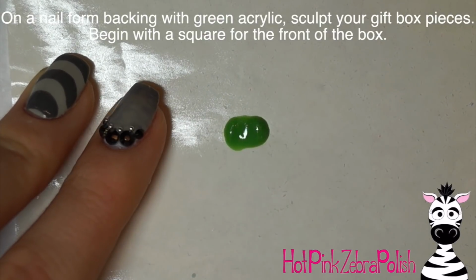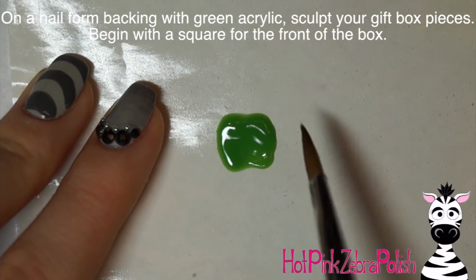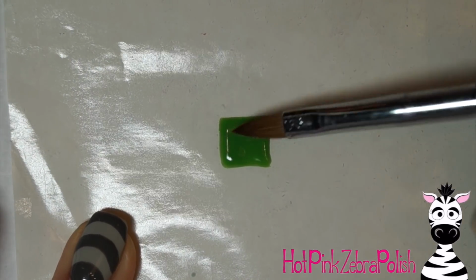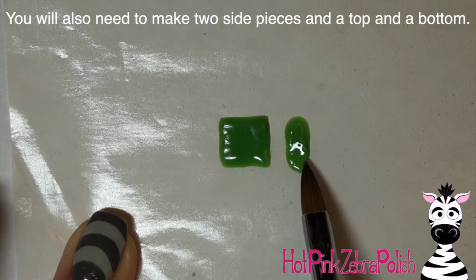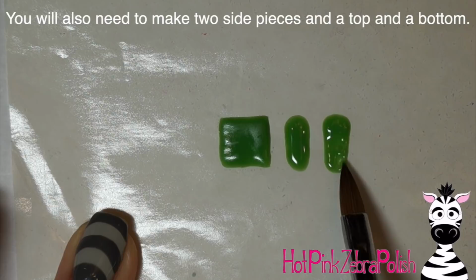So now I'm going to be on a nail form backing sculpting all of my little present pieces. So for this, it's kind of like, I don't know if you guys remember doing this in elementary school, but they'd give you a cube that you had to then deconstruct and show all the sides for it, or a pyramid, or I don't know, this was like second grade. All these different things that you had to deconstruct. I don't know if it was math class or art class, but anyways, you have to think about it that way. So you have to think about all the different sides you need to create for this.